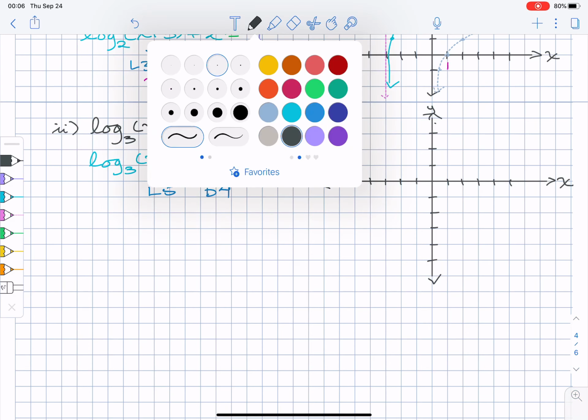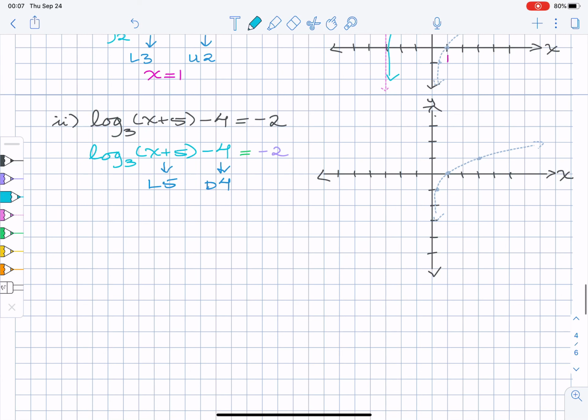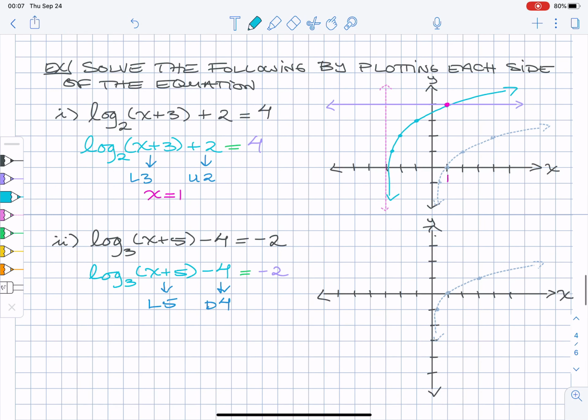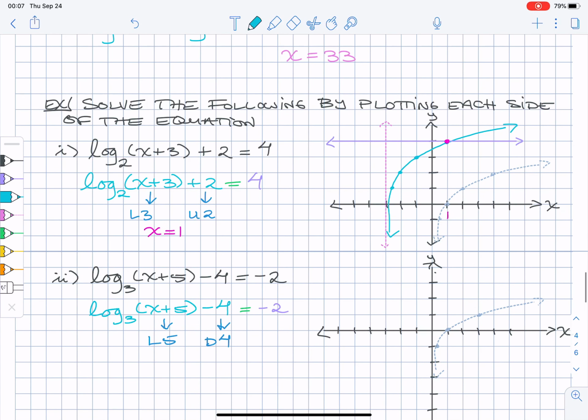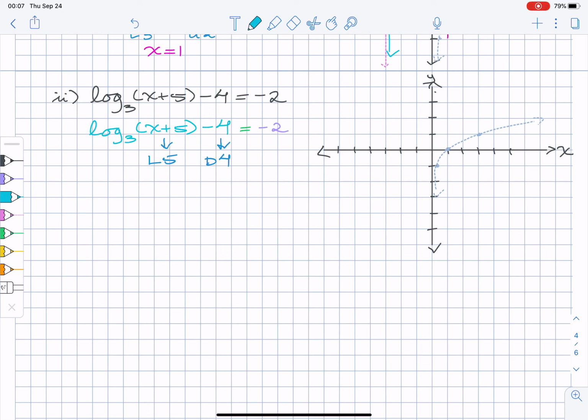Oh, oops, I forgot to move it down. So I moved them 5 left, but I forgot to move them down 4. So let me do that. Did I move that up too? Okay, hopefully I did. I might not have graphed that right. No, I did. Okay, just making sure. Okay, so let's see. I'm moving down 4, so let's move left 5, 1, 2, 3, 4, 5, and down 1, 2, 3, 4.